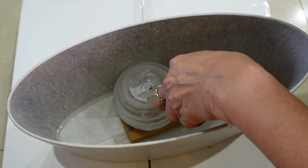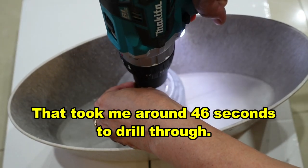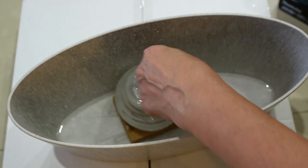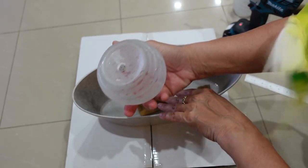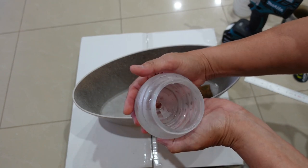Now, even though there's already a hole, I just want to clean off the edges. There you go. Make sure that it's already gone through. And that's it. So now we have a finished drilled glass candle holder.